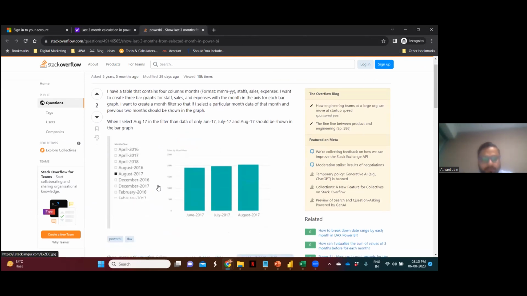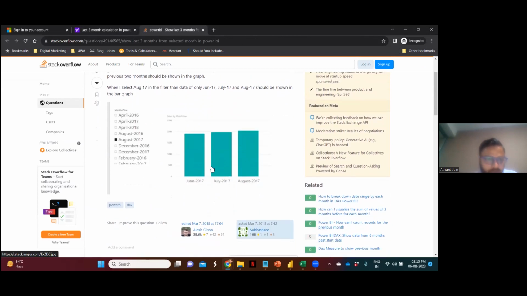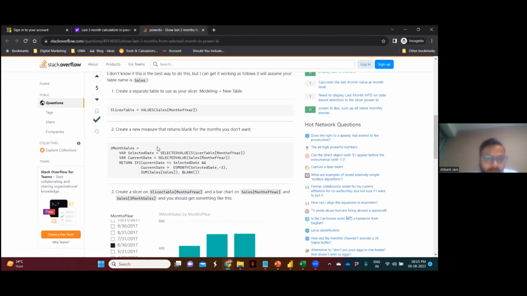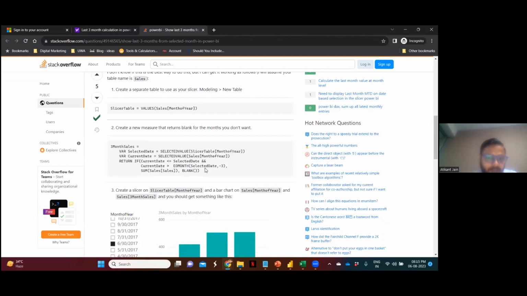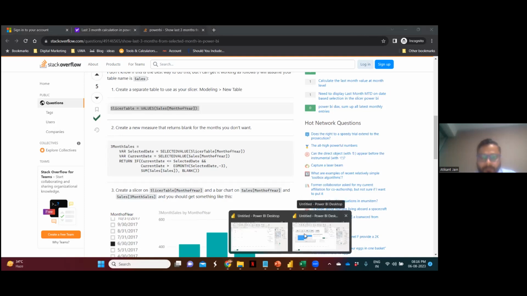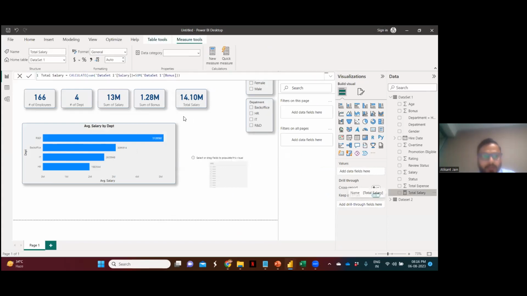So here, if I am selecting a particular month, the previous 3 months should show me, like, June, July, August, for that average. So this is one, right? These are the things we are working on. This is called DAX calculations, the formula the way we created in Power BI. This calculation, total salary, was the easiest, very simple example, I would say.